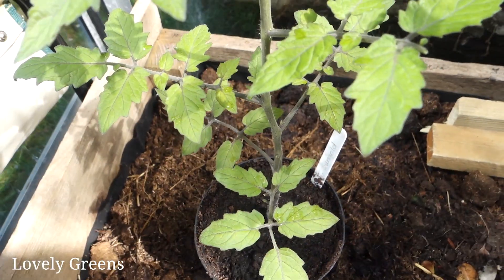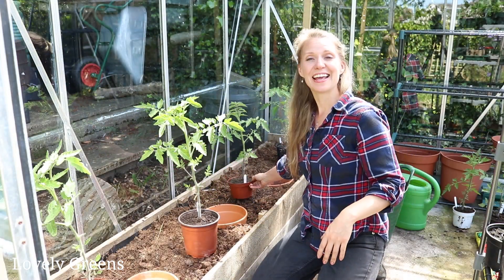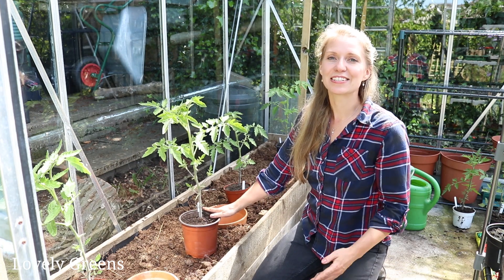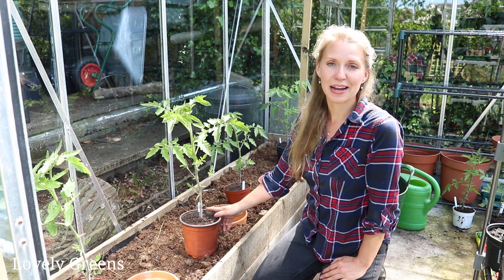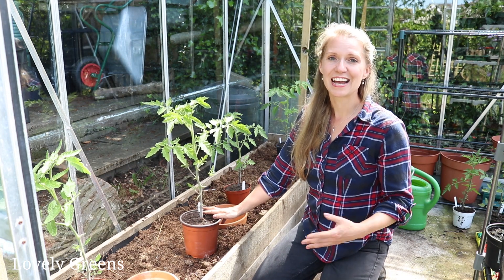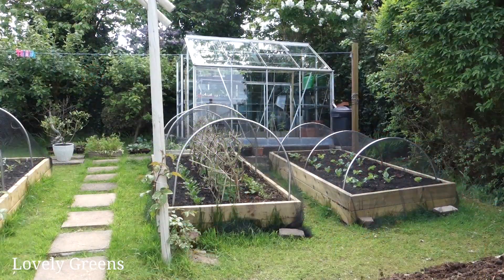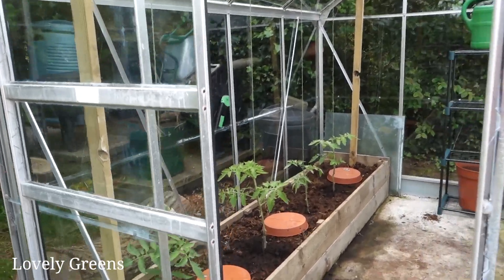If you put them outside when it's not warm enough, these subtropical plants will suffer for it. What we're going to look at in this video is planting them out here in the greenhouse. In most places in Britain, it is too cold to really grow them outdoors, or the risk of late blight is too risky. Blight is a fungal disease — it settles on the leaves, it's brought in through the air, and it basically decimates the plant and the fruit. Growing them in the cover of a greenhouse helps to protect them, especially overnight when blight is spreading and settling on the leaves of plants outdoors.